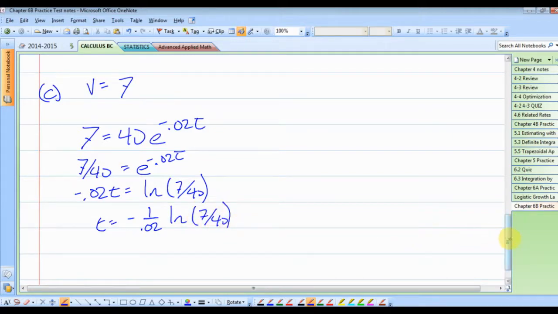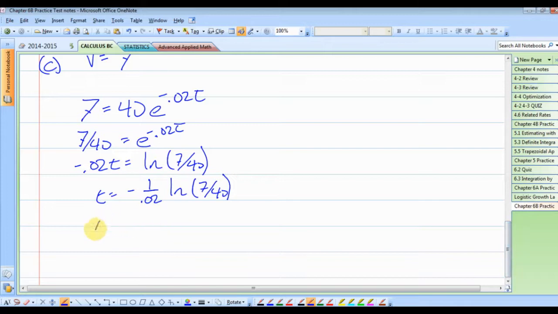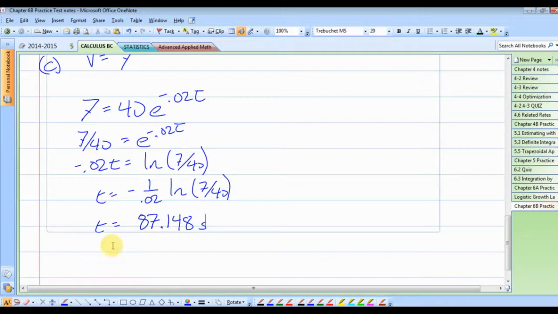We already modeled doing that on the calculator, so we'll just take that answer. T equals 0.715. Wait, 705. Whoa. Oh, no, sorry. I meant 7 over 40 was point what's in front. Oh. Negative eight. I mean not negative. 87.148. Wow, I'm writing just gibberish. 87.148. Yeah, 7 over 40 was point what's in front. I see what you're doing.